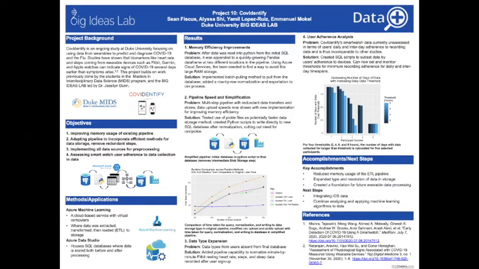For a basic overview of our project, Covididentify is an ongoing study at Duke University, which uses data coming from wearables to predict and diagnose whether or not somebody has COVID or other similar influenza-like illnesses. There's a lot of signs and symptoms that one doesn't immediately notice that these devices can pick up, which can help you realize whether or not somebody has COVID before they start showing symptoms.